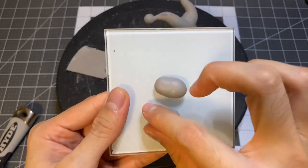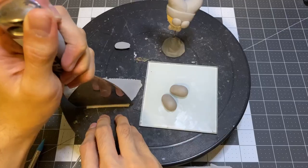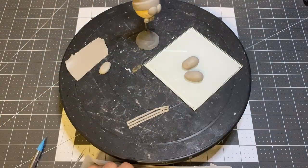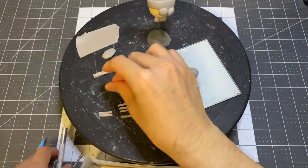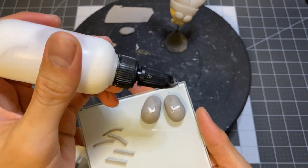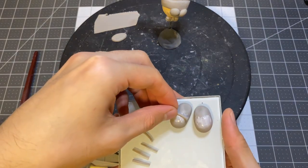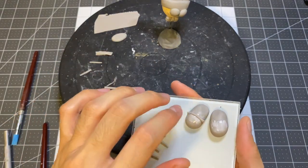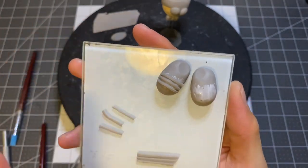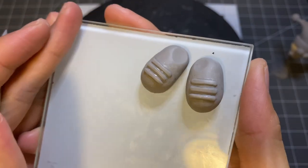One thing that might not be apparent is how long it actually took me to sculpt this piece as a whole. I find sculpting basic simple shapes harder at times. Making anything symmetrical and practically perfect requires a delicate touch and a bit of patience. Of course, working on anything small-scale is challenging. It doesn't help that the perfectionist in me always strives for accuracy as much as possible. The important thing is to keep going and to never be afraid to fail.